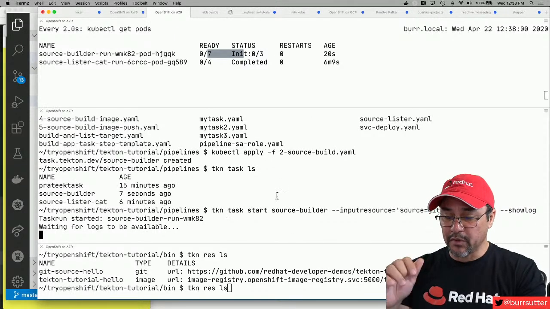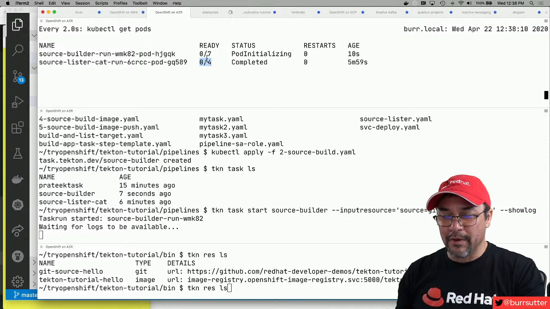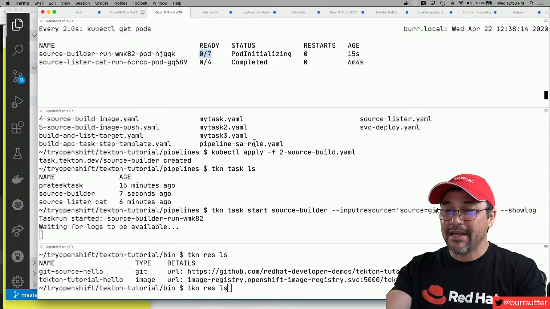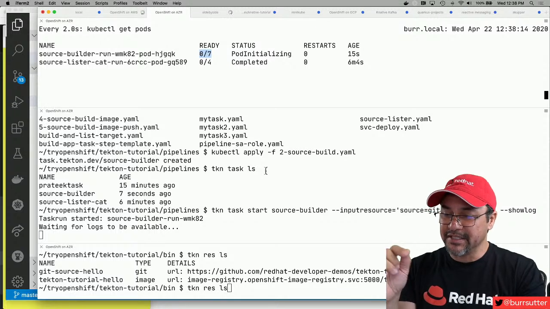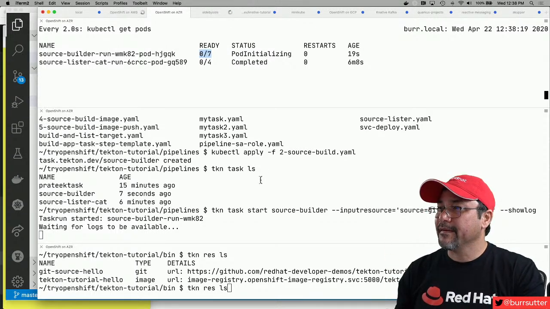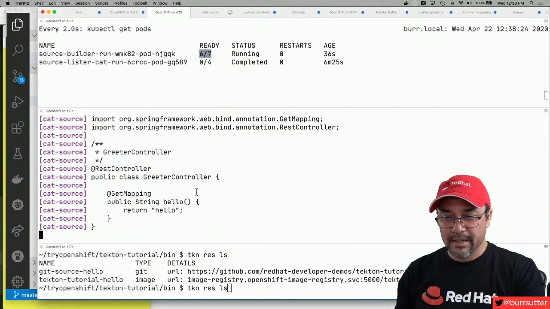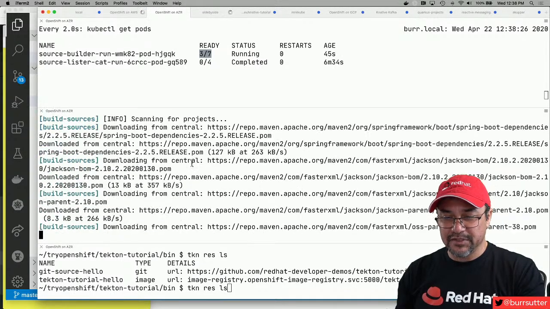So in this case, it's going to do the git clone. And you notice now we're up to 7 containers, by the way. Okay, so we went from 1 and 1 earlier to 2 of 2, and then we went to 0, now 4, now we're up to 7. So the number of containers starts building rather rapidly because again, every step represents a container there. Okay, yeah, there we go. All right. So there's the listing of the source code there.